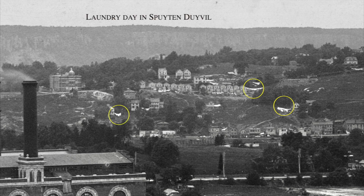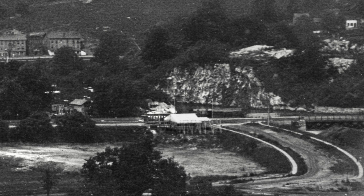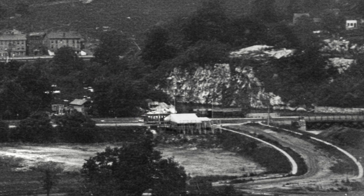It must be Sunday or something, because laundry is out on lines all over the place. The big power plant was built to power streetcars, and service finally arrived in Inwood in May of 1902 — a super exciting moment in the neighborhood. So many trolley enthusiasts arrived from downtown that they built temporary snack bars at the end of the line at 220th Street. And here we can actually see a streetcar pulling into a refreshment tent or terminus at the end of the line. Trolley service ran right up to the Ship Canal Bridge, which had been open for just a few years — it's been replaced a couple of times, and now we call it the Broadway Bridge.